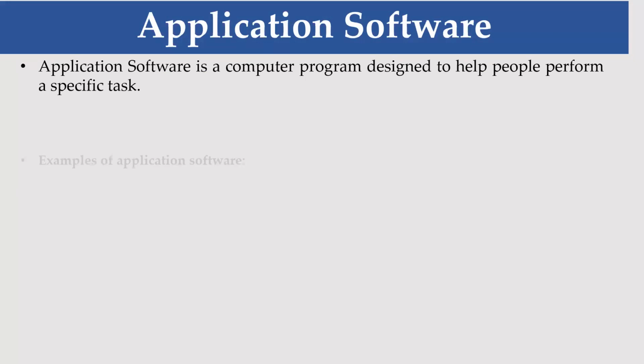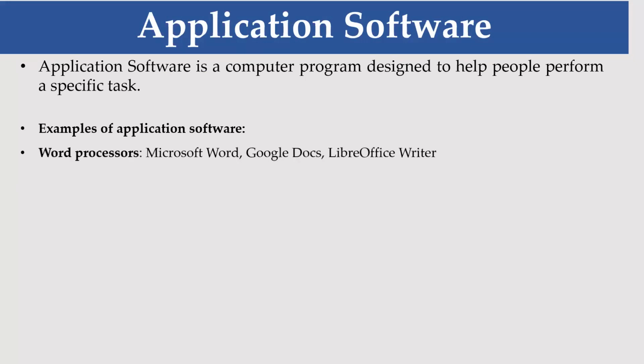Kamar yanzu misali, bari mu ga examples na application softwares na word processor, su Microsoft Word, Google Docs da sauransu. Wannan Microsoft Word ɗin da sauran office packages duk application softwares ne, ko akwai su ko babu su computer za ta yi. Kun gane, yanzu in muka ɗauki WhatsApp misali, ko akwai waya ko ba waya WhatsApp zai yi. To duk wannan applications ɗin wa'anda ana yin su ne saboda su misali wani purpose, to su ake ce ma application software. Sannan su application software za ka iya goge su, za ka iya tura ma wani mutum everything with them, while system softwares, bari mun zo wurin su ma I will explain.